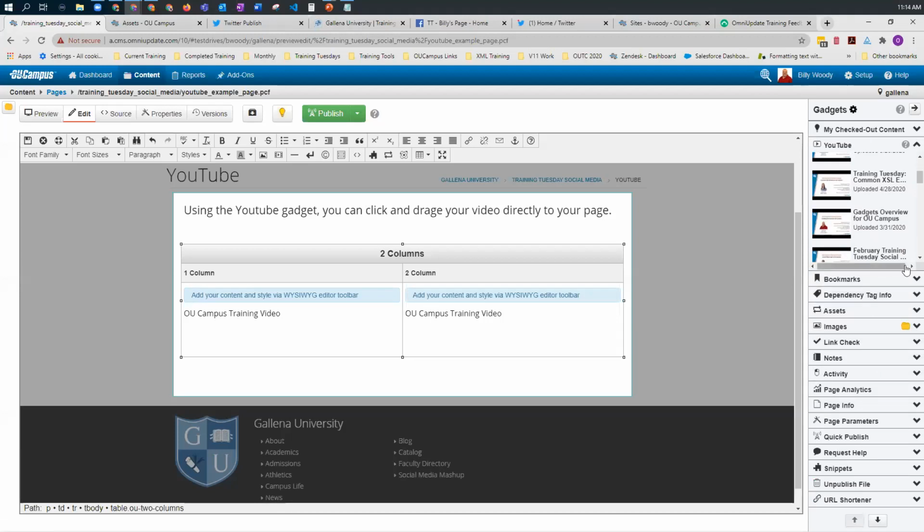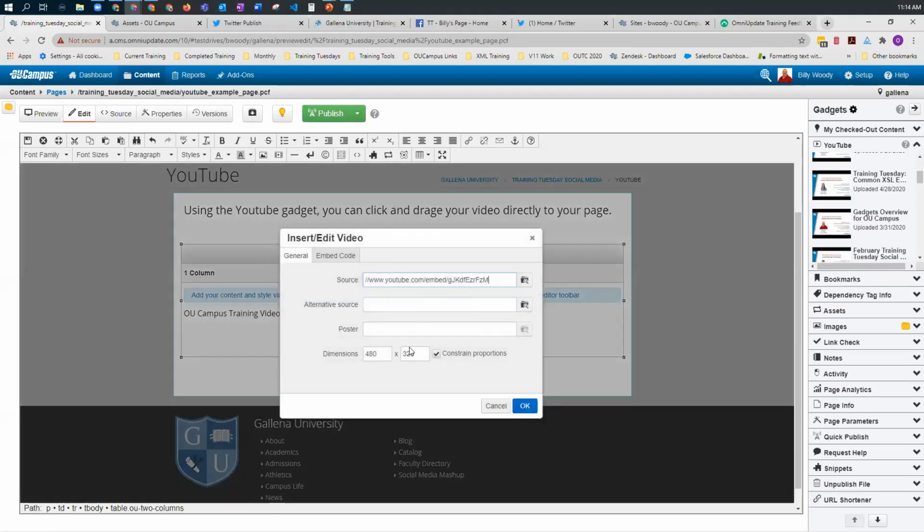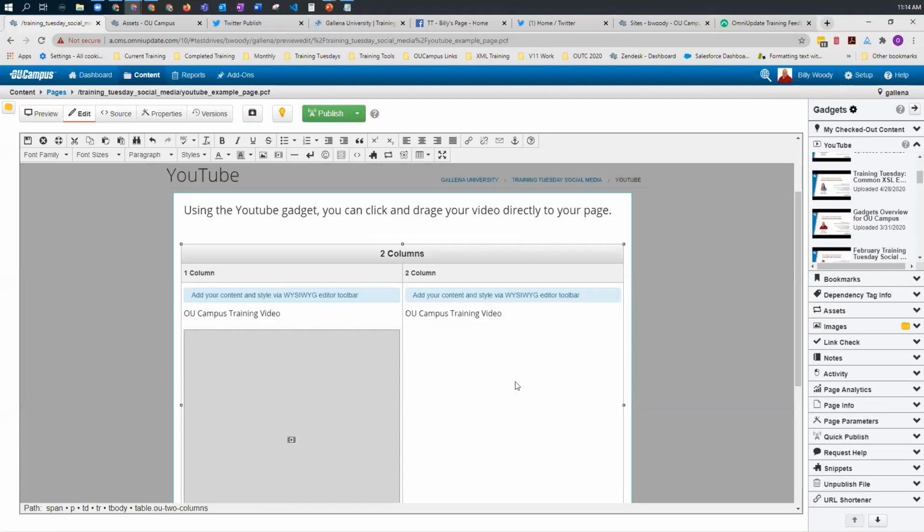Let's open this up a little bit. No, it's not going to expand open, it looks like. So I can take one. So we'll take this video and we'll drop it into here. And it brings up this window so I can add any additional information if I want to and drop it in. And then over here, we'll drop in another video. Same thing.